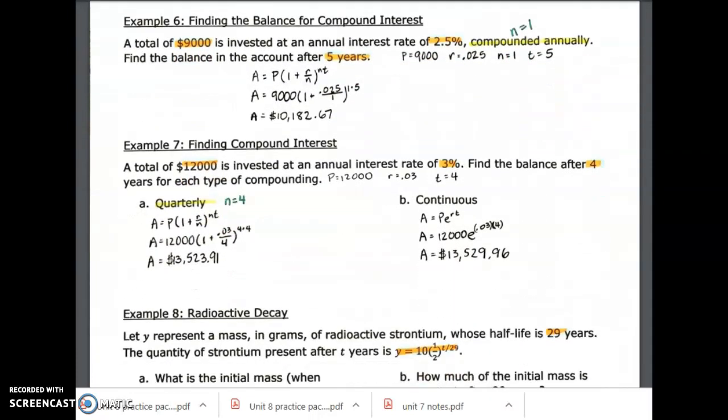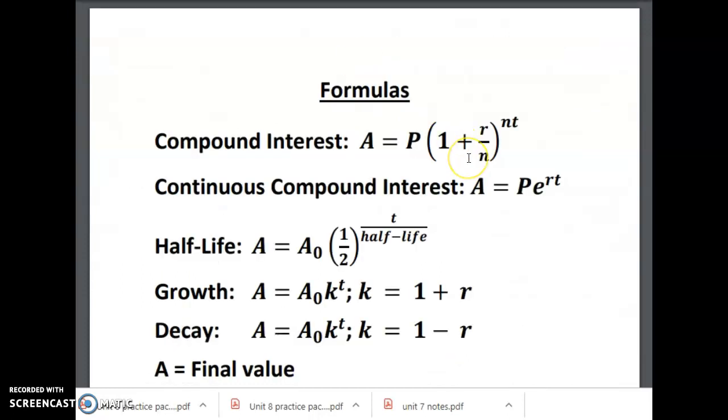And now we're going to take a look at how we see exponential graphs, or functions, in the real world. A very common one is in banking. And this is where you're going to want to refer to that formula sheet that I posted in the teacher course materials section. So this is what I'm referring to.